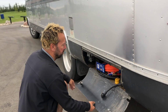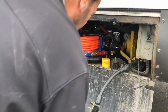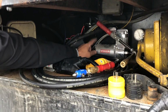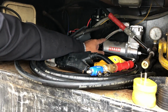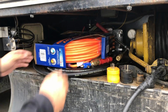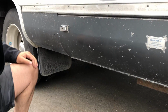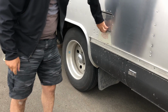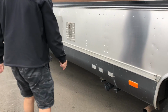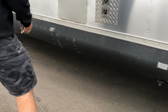This is the electrical compartment. So you've got your shore power plug, 30 amp service. We've also got a new Vi-Air air compressor, which fills up our airbags. All the storage on the outside is great. Gas tank is here. It is a gas engine, not diesel. Got your outlet for your gray and black water tank.